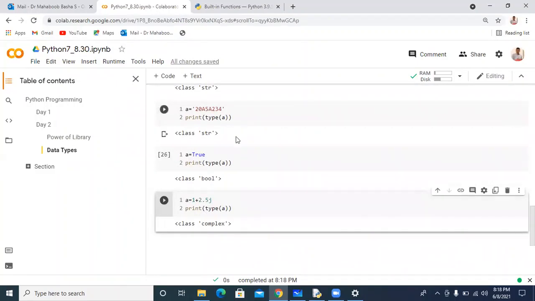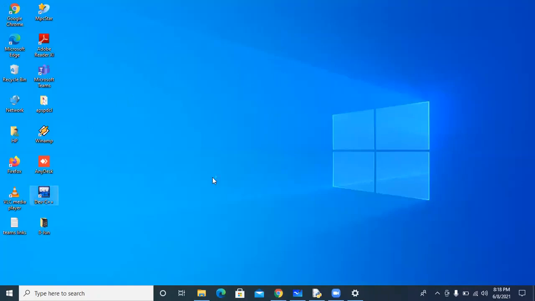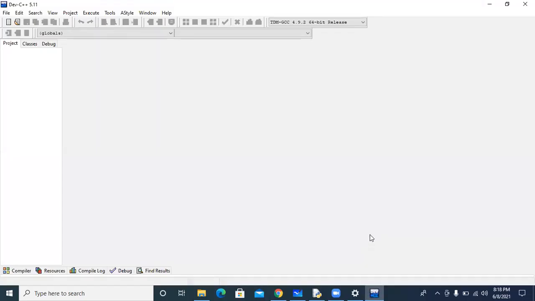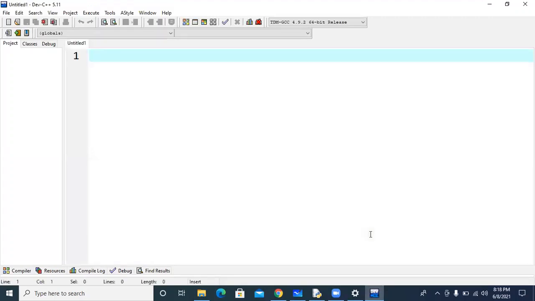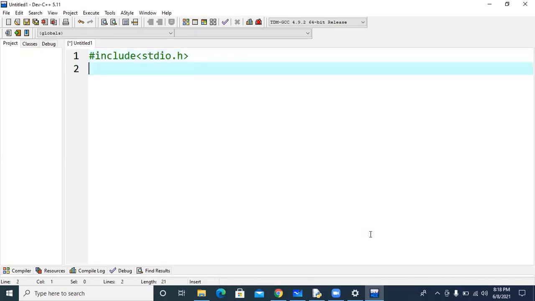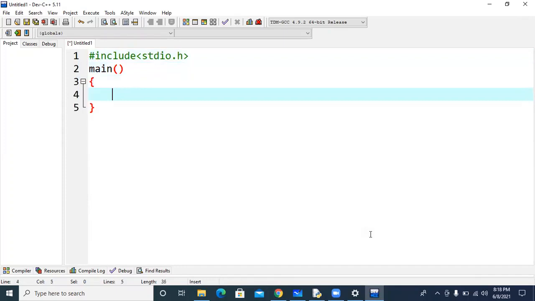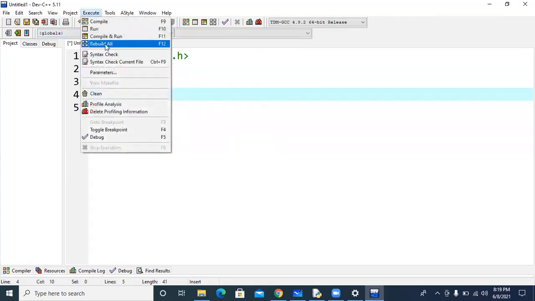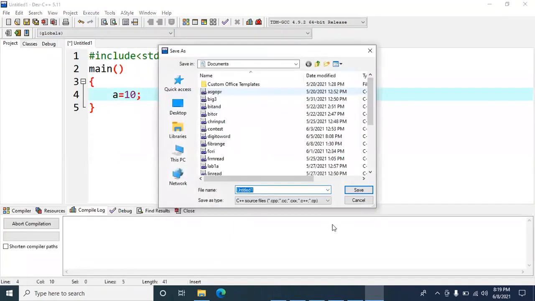Now, for example, suppose if I take C language, I'll give you a simple demo in C, how different it is from Python. So in C, don't bother about the syntax, whatever format I'm writing, the structure. It is C, I have to write like this. Suppose if I take A equals to 10, it will not accept. It will give error because we have to fix the data type while I write the code.